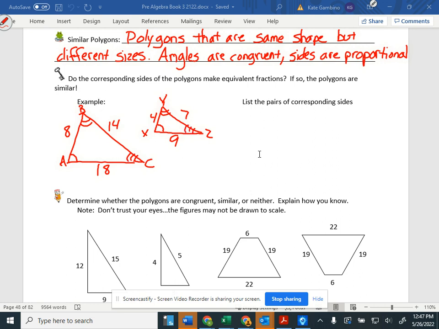Notice how I'm putting more lines so we don't get confused about which ones are congruent. So only the angles with the 1 line are congruent, the angles with the 2 lines are congruent with each other, and the angles with the 3 lines are congruent with each other. I couldn't just put 1 line for each angle, because then that would say it was equilateral and they were all congruent or equiangular. Does that make sense with the angles? So let's look at our pairs of corresponding sides that are proportionate with each other.